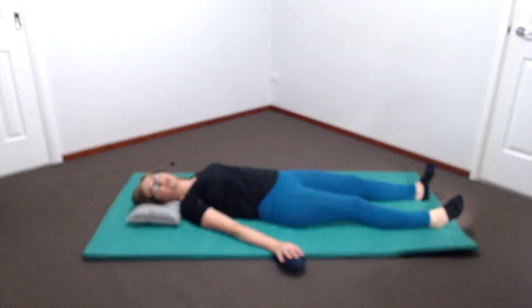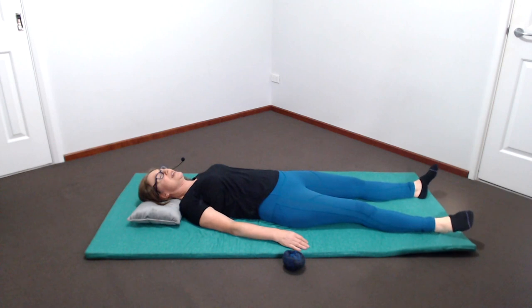We're going to start today with a short body scan. Close your eyes and let your attention drop into the body. Allow the whole body to sink its weight down into the floor or mat. Notice the space on the inside of the body taken up by the breathing. Now let's scan through the body together, starting with the contact of the back of the head with the supporting surface. The two shoulder blades, feeling down the length of the two arms, noticing the contact all the way down to the fingertips. Observing which places are touching the mat and which are lifted off.